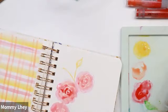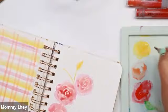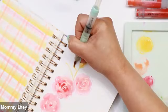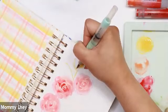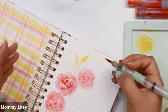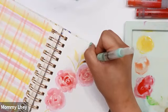There, and I'm just going to fill that in. Okay, repeat that same process over here. We'll put in the middle first, right? Light, pressure, and then light again. Light, pressure, and then go light again like that. There. And if you want to add more pointy ones, just go really light and use just the tip of your brush. Repeat the same process and just do that.